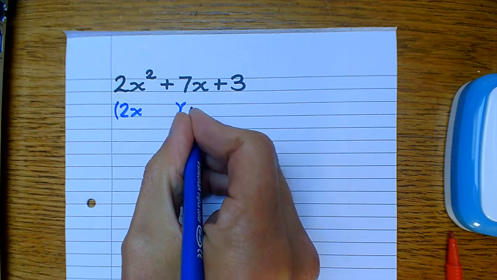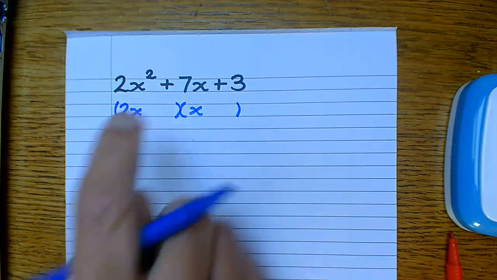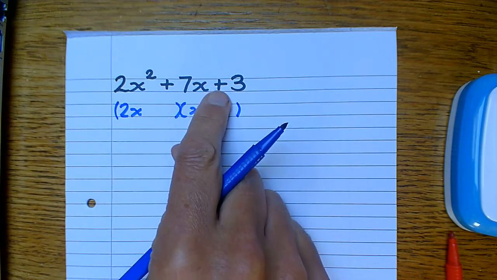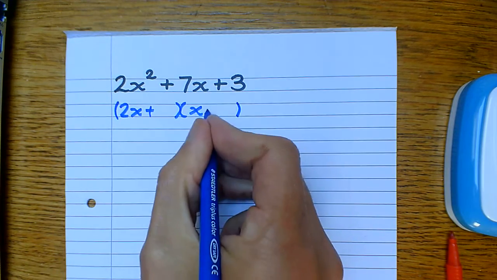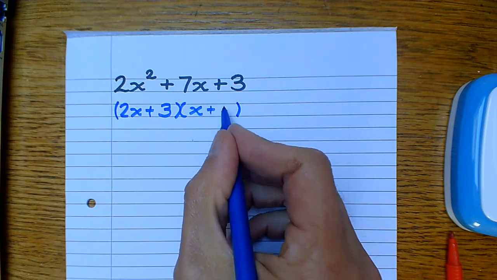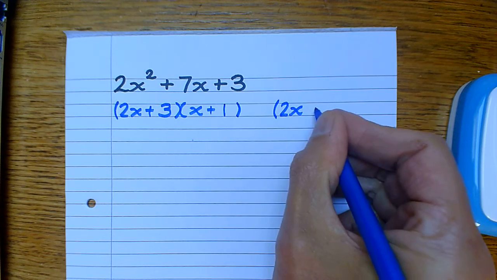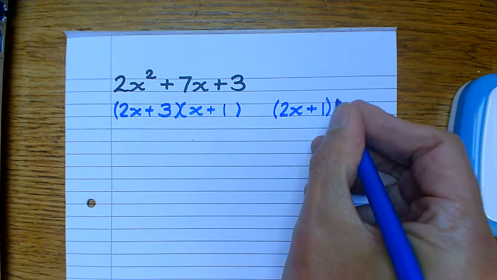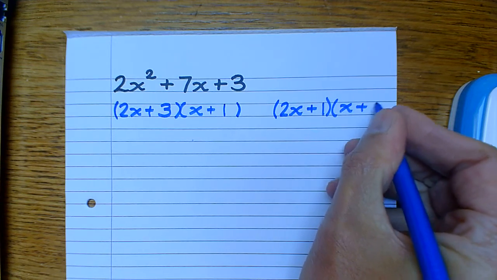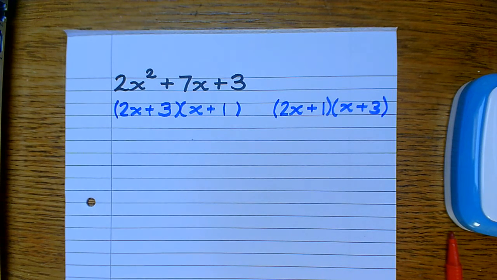To get that 2x squared, one bracket's going to have a 2x in it, one's going to have an x in it. It's a nice easy example because we've got pluses. But then, should the 2x, the 3 go in there with the 2x, like that? Or, you see there's another possibility that might work, isn't there? Have the 1 in there, and the 3 with the single x. And because this is an easy example, and there's only two possibilities, you could just work out which one works, and that's fine. But I'm going to use it to show you a table system.